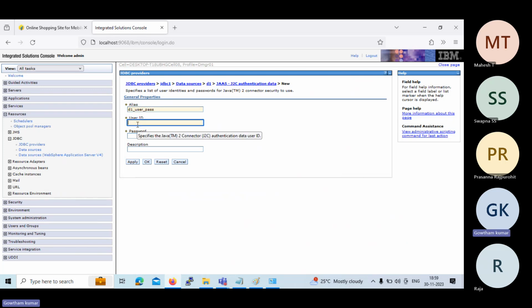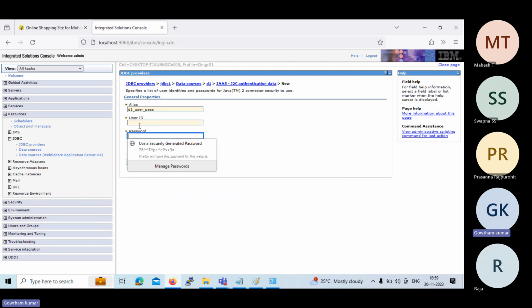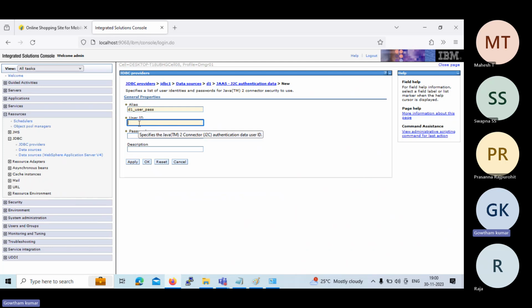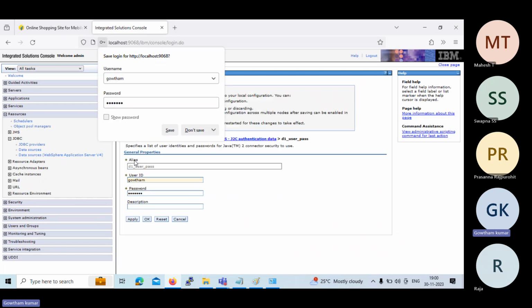See, whatever username, user ID and password you get from your database team or from your application team, you have to give it here. For example, the username is Gautam, the password is also Gautam. You can enter those details and click on apply.